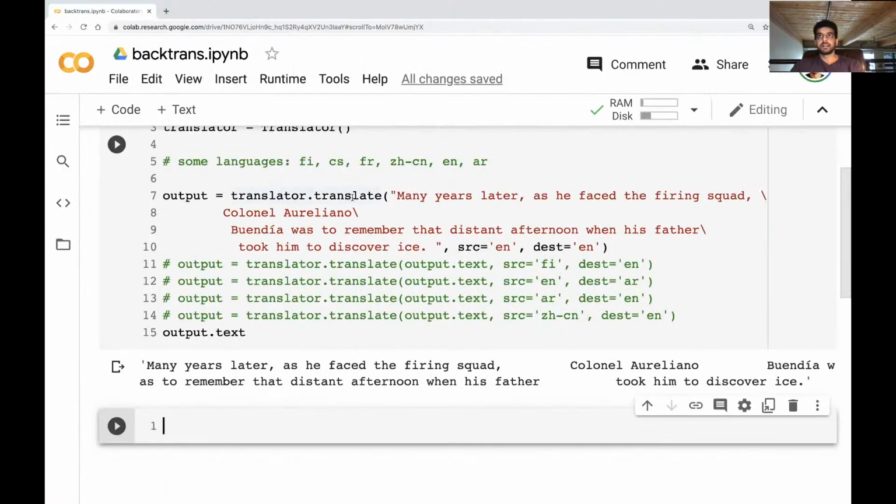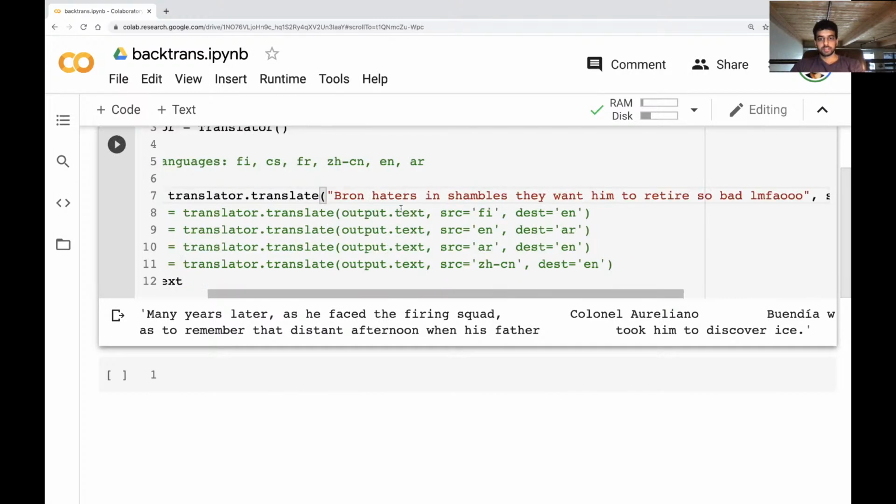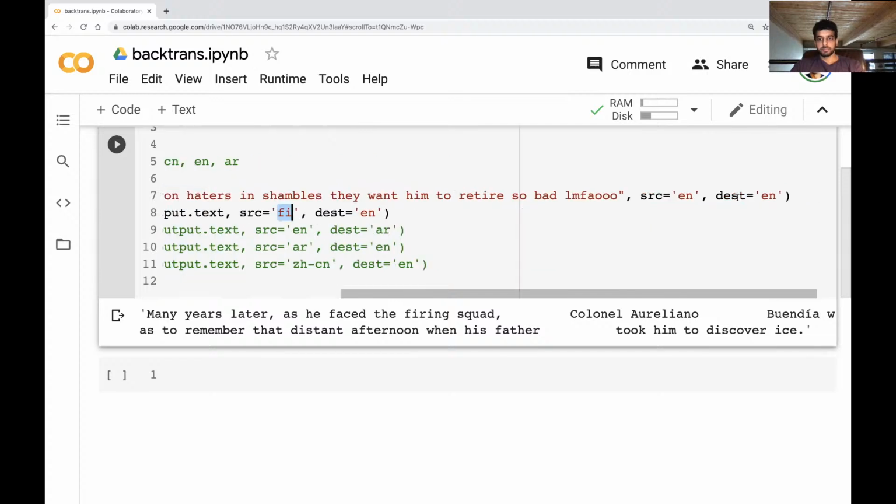Hopefully you can see my screen still. Okay, so I'm going to translate this to, say, Finnish.